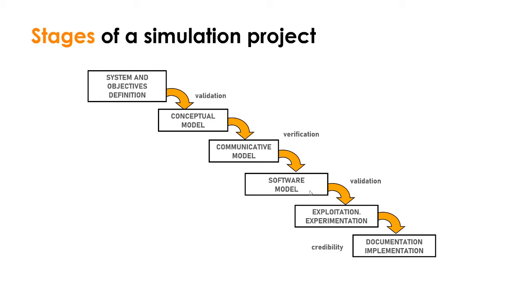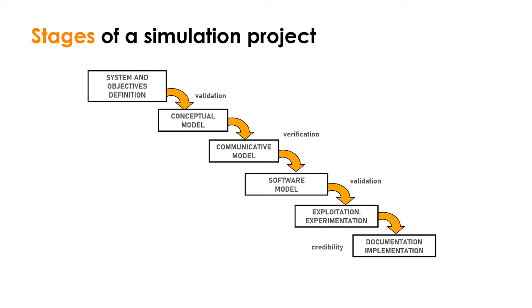If you have a model and use as input information what happened in the past, you will get output information that will or should resemble the output information you had in your real world system. And that allows you to validate, to make sure that you're representing your system with enough validity.